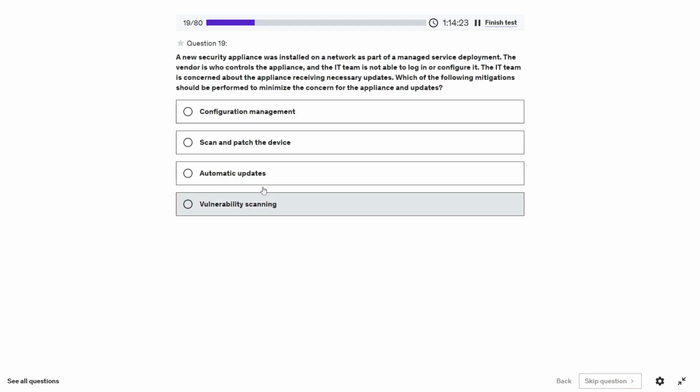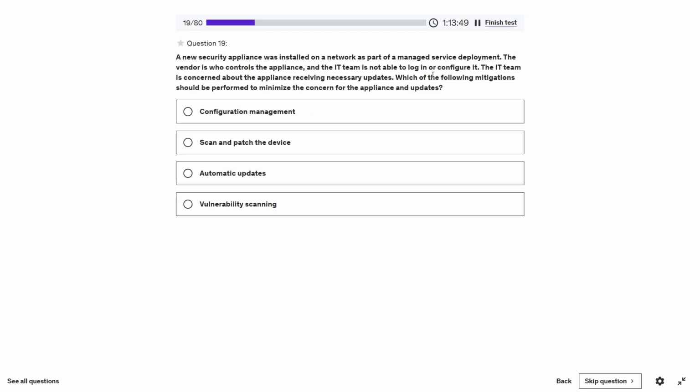A new security appliance was installed on a network as part of a managed service deployment. The vendor controls the appliance, and the IT team is not able to log in or configure it. Okay, there is no control for the IT team. The IT team is concerned about the appliance receiving necessary updates. Which of the following mitigation should be performed to minimize the concern about the appliance and updates?